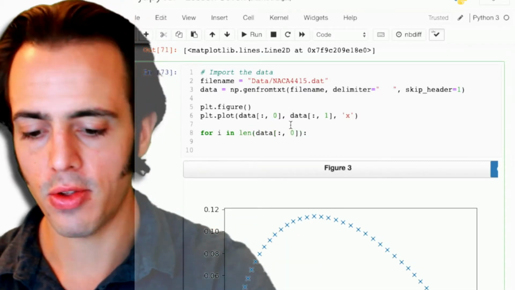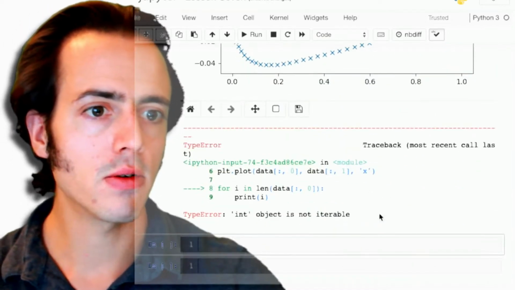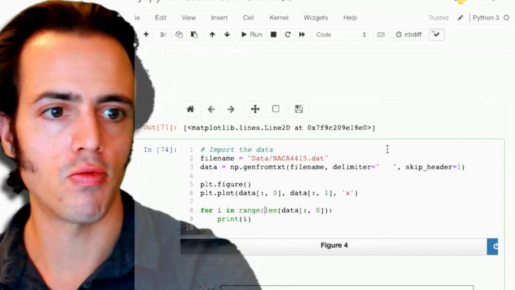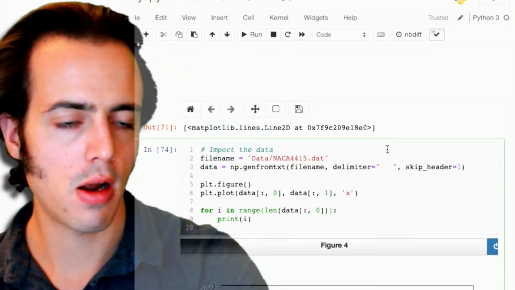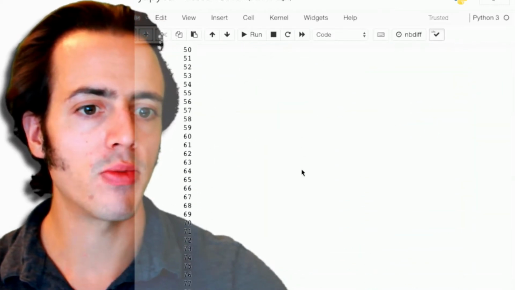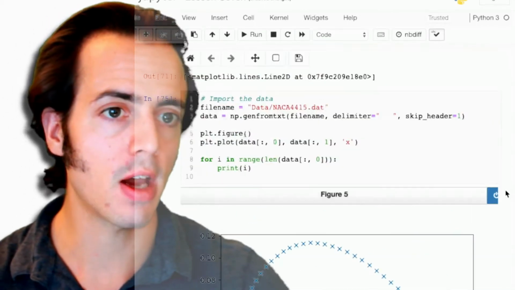Let's just see what this does. I'll print i. This is going to give me i from 0 up to 96, which tells me there are 97 data points in this aerofoil.